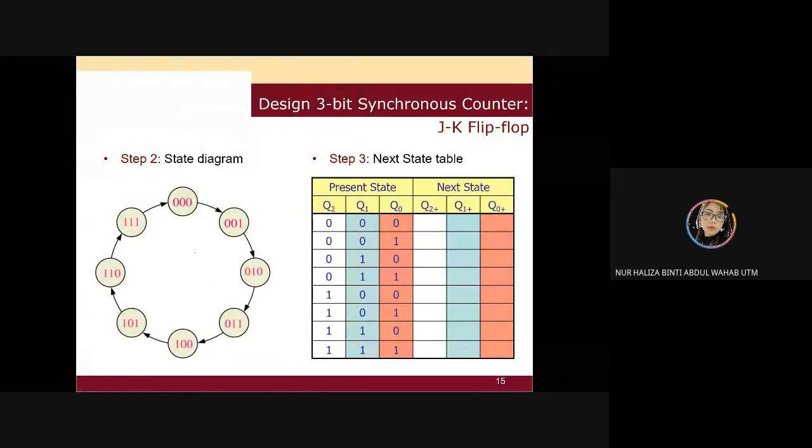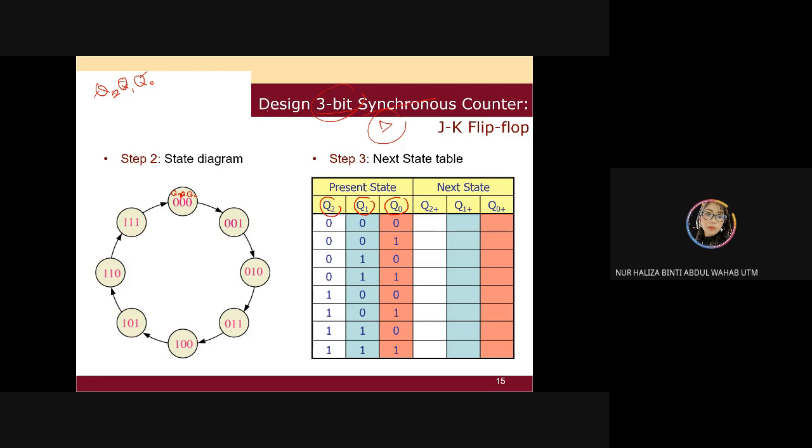Just now we looked into the two-bit synchronized counter. Please remember, synchronized means your clock comes from a similar source. So for 3-bit, you're going to have Q2, Q1, Q0, three bits. This is Q0, this is Q1, this is Q2. Similar for all, you can see you have Q0, Q1, Q2.